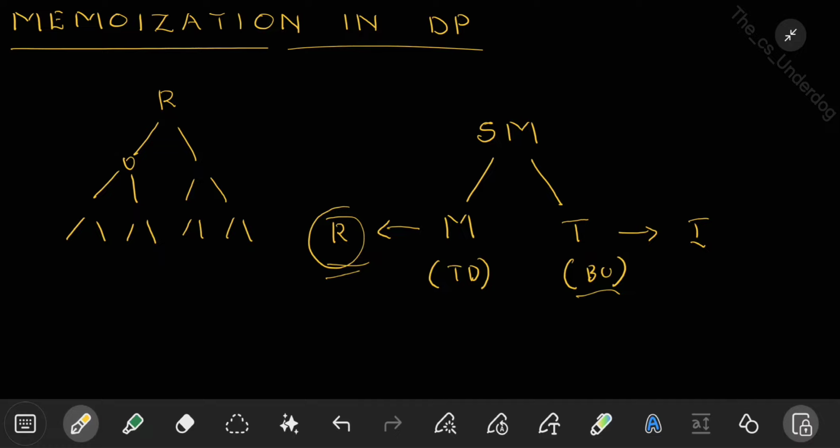Whenever a sub-problem is solved during recursion for the first time, what will you do? You will store the result in a data structure. Why is this called memoization? Do not confuse this with memorization. This is memoization. The reason it is called memoization is that it is derived from the word memo. Memo will be a word very familiar to you. What is a memo? A memo is a note, or you can say a record that is made for future reference.